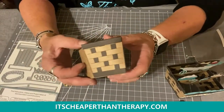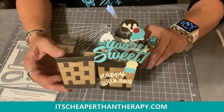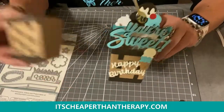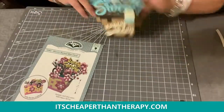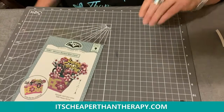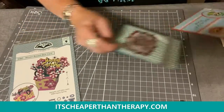So that is how easy it is to weave. This is even a great thing for kids to do. It is extremely easy. It is the woven basket card from Karen Bernison. And so what I like to say is that a lot of her stuff looks a little harder to do. Now you can go crazy. You can go really super crazy.